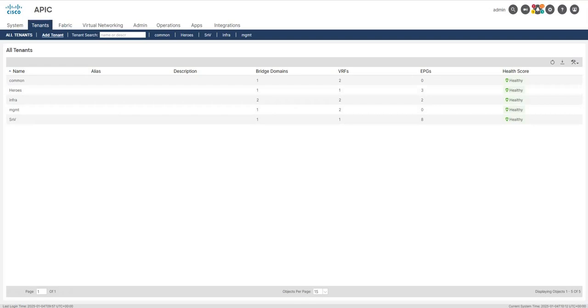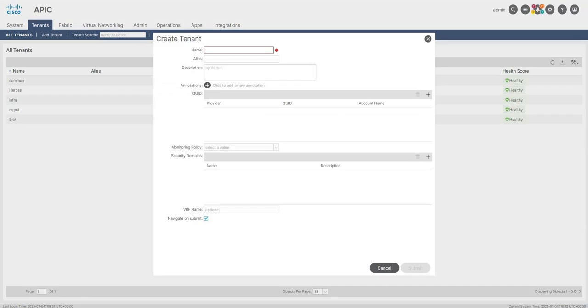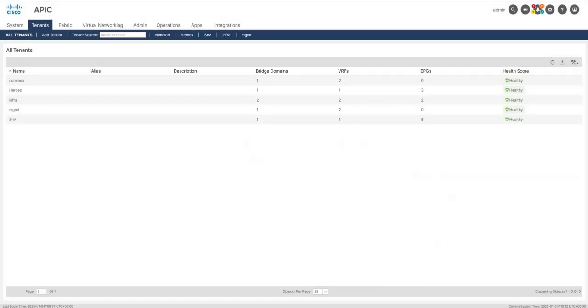But to configure tenants, to create two new tenants, first of all, we should click on add tenant, then we should create our desired tenant name. For example, I will say finance underline tenant, and leave all of these configurations as they are and click on submit.